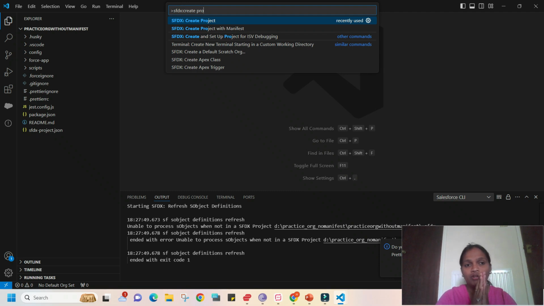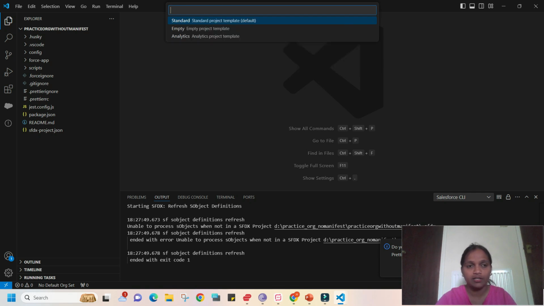Okay, so now we have two options. You can see the two options on the screen. One is SFDX create project, and one is SFDX create project with manifest. I'll show you both options. They're almost the same, with minor differences between them, and I will create one LWC component without the manifest one. I usually do that, I have a practice of doing that, but I'll show the difference between them. Let me create a Salesforce project without manifest for you. I'll click on this.